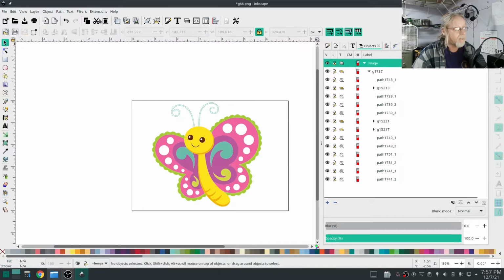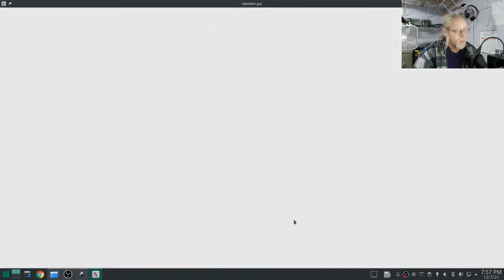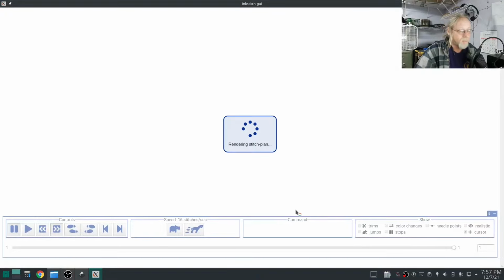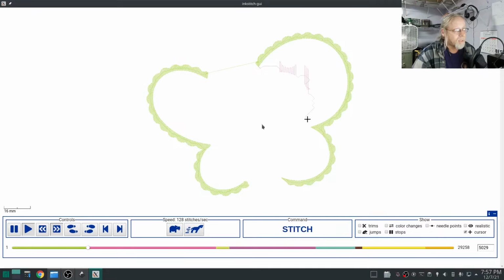Let's see what it looks like now. Let's do a visualize. I should do a troubleshoot, but I didn't really change that much. The only thing I changed was the satin stitch antennas, so should be all right. All right. Speed this up. Zoom it along. I don't want to zoom it along too fast. I want to see the jump stitches. A little faster.